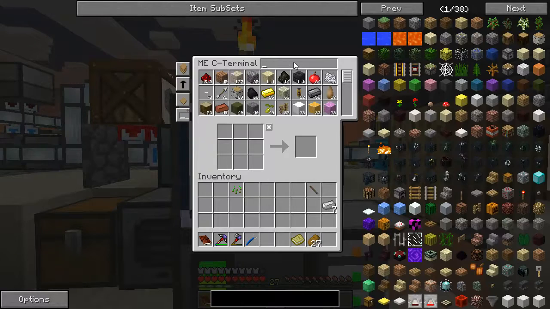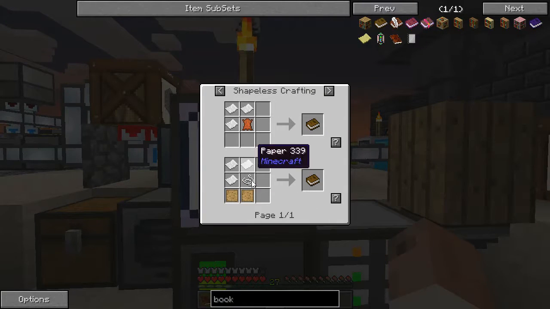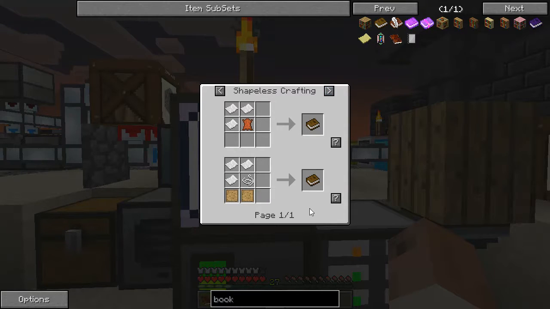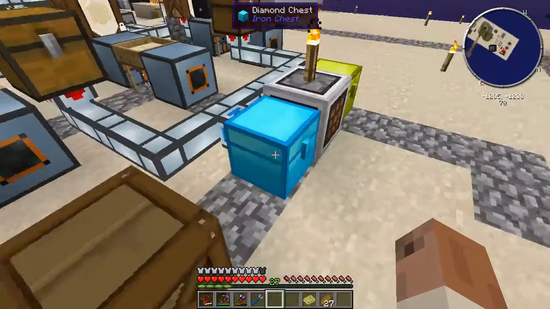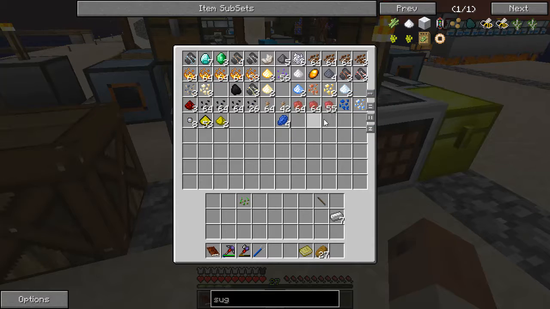Fantastic. Then I need a couple of books. Those might be a little bit more difficult to make because I need paper and string, or leather and paper. I have neither of those. Oh, it's always something. Alright, so what do we need to make paper? I need sugar cane. I believe I have sugarcane seeds. I have cactus seeds.